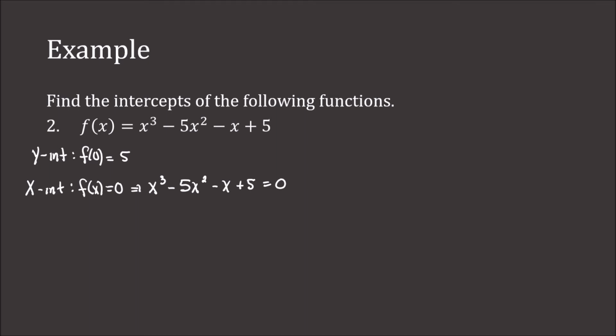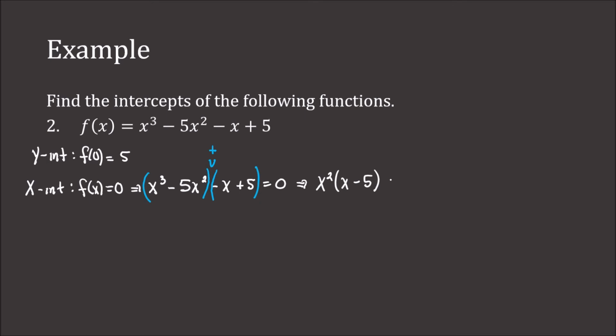And now what we're going to do here is a technique that's known as factoring by grouping. So let's group the first two terms and the second. Right, and then there'll be a plus in there. So from the first grouping, we can factor out an x squared. And we're left with x minus 5.